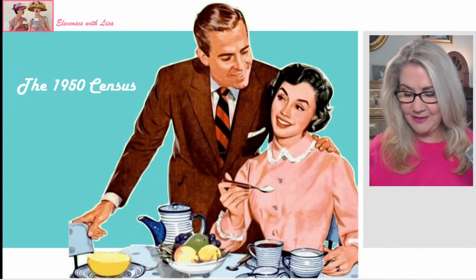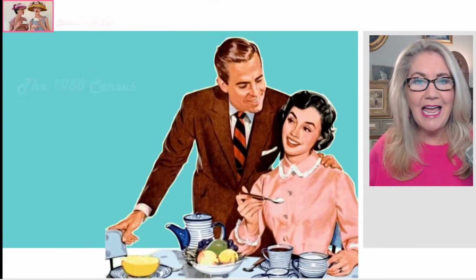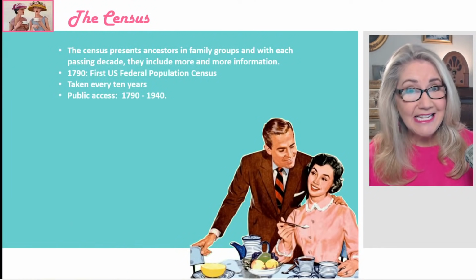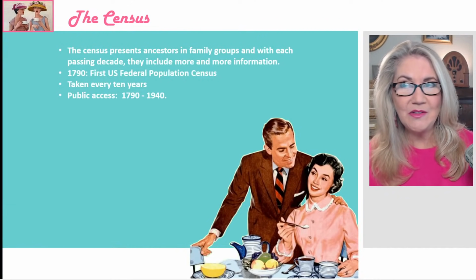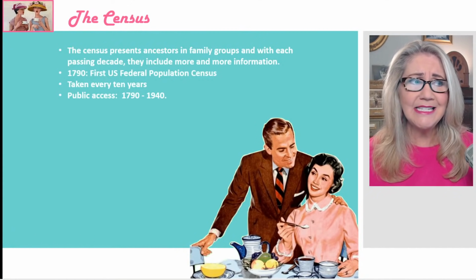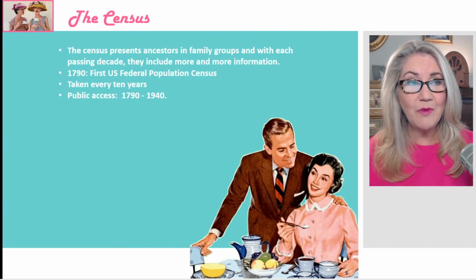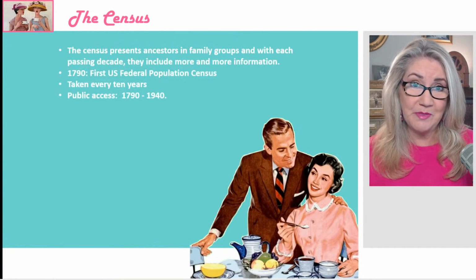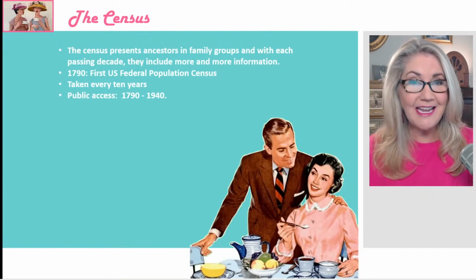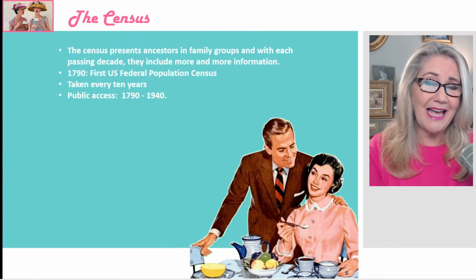I love the 1950s, and there was a lot happening in the United States at that time, and the census certainly captured so much of it. The census, generally speaking, is really the backbone of genealogy research, isn't it? It gives us that opportunity to see our families and our ancestors in family groups, which is wonderful. It's not just an individual on a record, but them in the context of their family, your family. And that helps you find your way back through time.